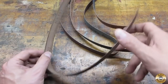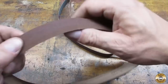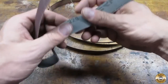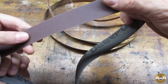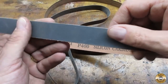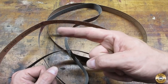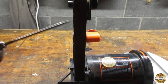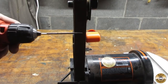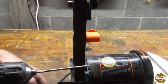We're going to use the 1x30 sander — it uses sanding belts, and the belts come with numbers. That's 120 — feel that. This one's 220 — feel that. And this one's 400 — feel that. We're going to use these belts on the sander to sand that shaft. We'll have the shaft in the drill — the drill's going to be running — and you're just going to let the shaft run on the belt. The belt's going this way, which only tightens the chuck, so it's not going to come loose.